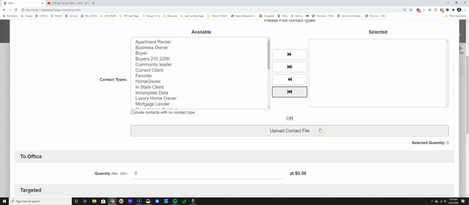So if you've gotten a contact file from the title company, or you've downloaded it, or you've purchased a list, or you keep all your contacts in Excel and you want to just upload your list, you can absolutely upload a contact file here by clicking on this button. Once that file is uploaded, it will show you that selected quantity here.